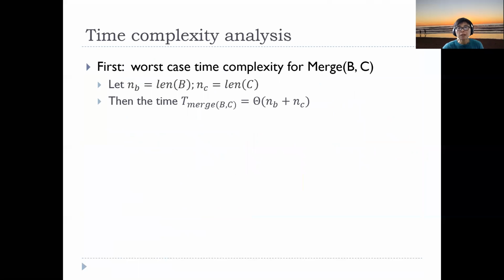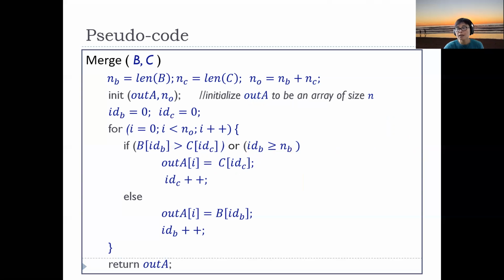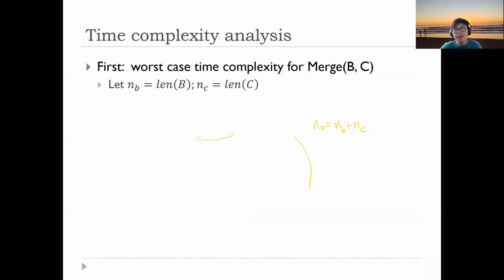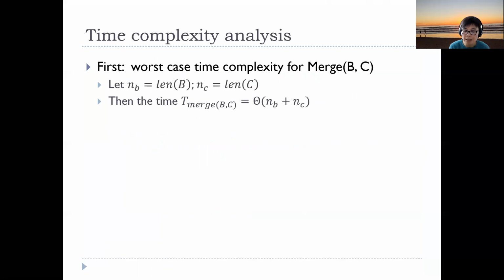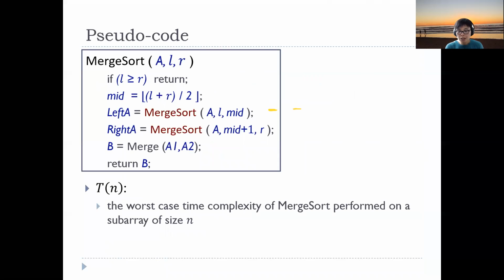All right. The time complexity, as we can see, we only have a for loop, where the for loop only runs in n iterations, where n is the total size of the 2 input arrays. And within the for loop, it only takes constant time. As such, the time complexity of this algorithm takes time proportional to the total size of the input subarrays, the length of B and the length of C. That's it. So this finishes the description of the entire algorithm and its correctness.